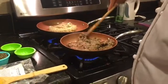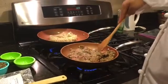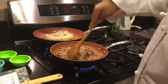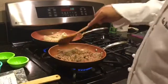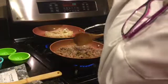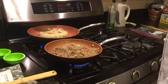Now, as you know, the chicken sprouts water and the fat from the beef should do the same here. So let this cook. The aroma of this, my mouth wants, I'm starting to drool here, folks. But that's a good sign.